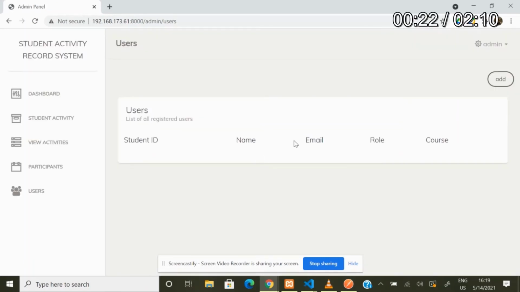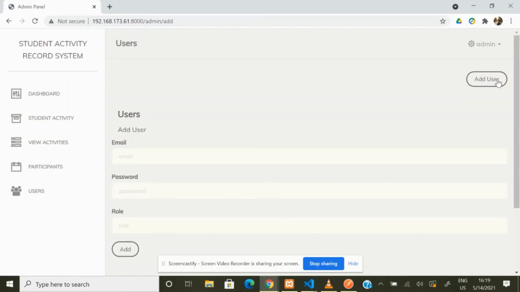So once the admin logs in, the admin can create users. To create a user, you have to add. So you can create a user individually or in bulk. For that, to create a user, the admin has to give an email, password, and the role as privileged or student.